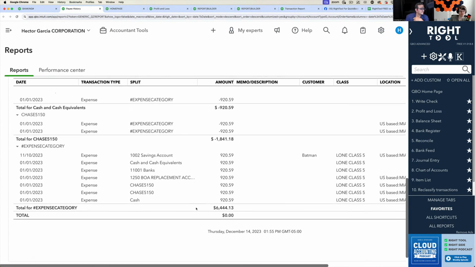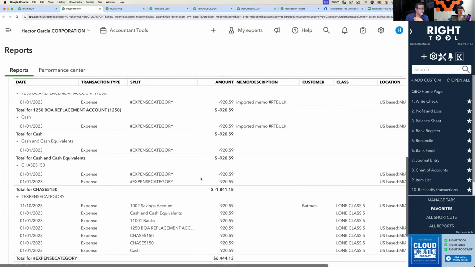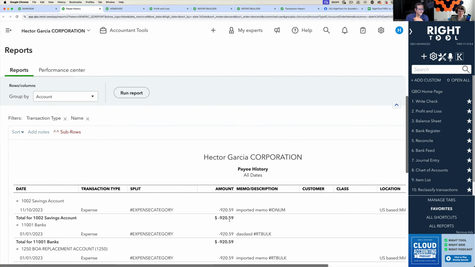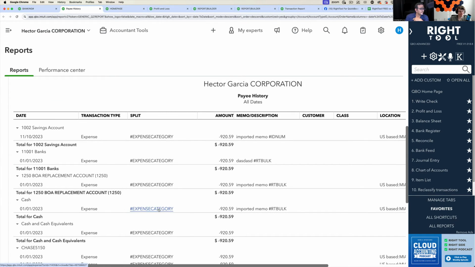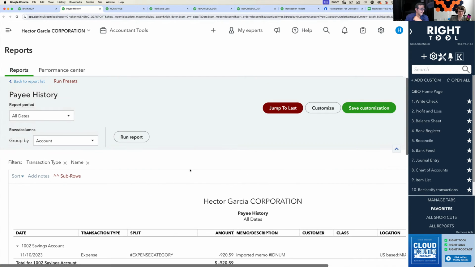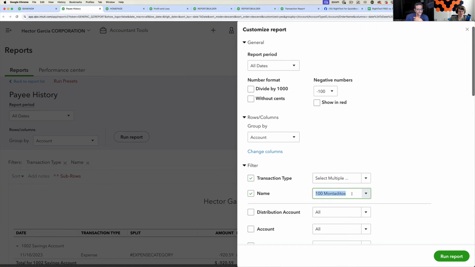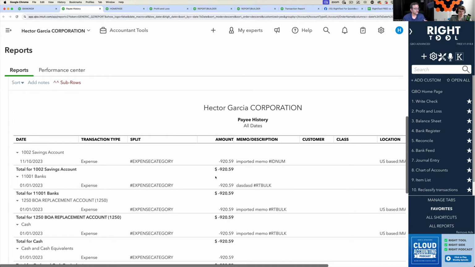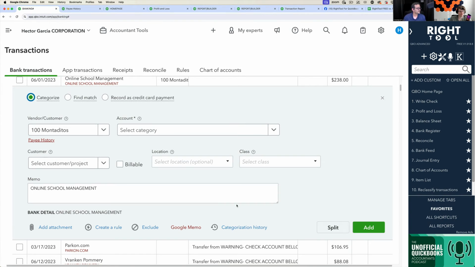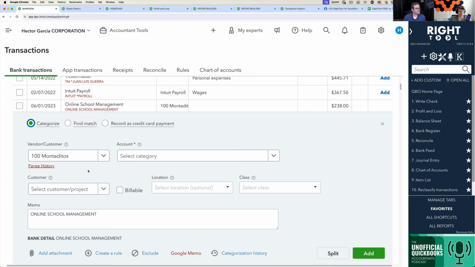Then you can see historically how we have potentially categorized these transactions in the past. The way we did it is by pre-adding the vendor name in the filter for you in a new report. By looking at the history with all dates, maybe it helps you determine how to categorize that particular one. So that's that Payee History.